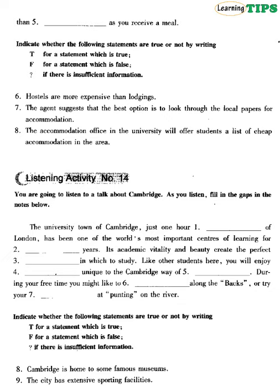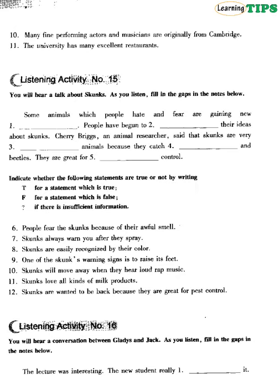Although London is only a short journey away, Cambridge will tempt you with entertainments of its own. You can watch Britain's finest actors and musicians in performance, see the latest films, or dine in one of Cambridge's excellent restaurants. In addition, the university social functions provide the perfect chance to make new friends and improve your English at the same time.